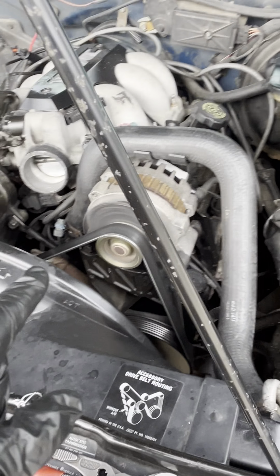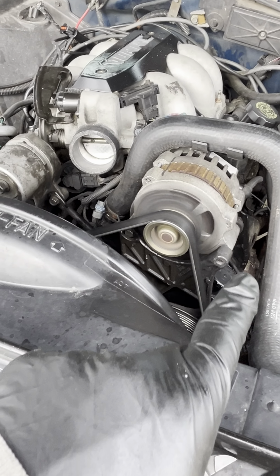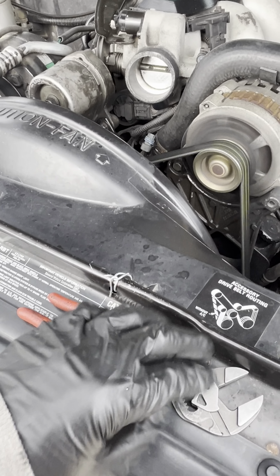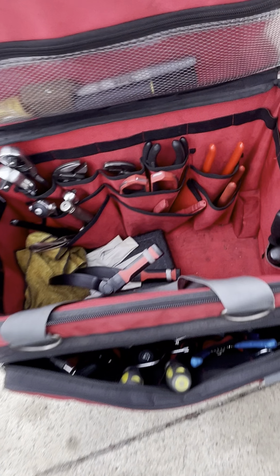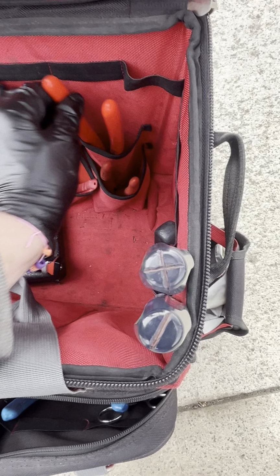Pro tip, don't ever buy cheap parts. I am learning that the hard way. I bought a cheap radiator and literally the fins sheared off somehow and it went through my radiator. What was that clip? I think that was it hitting that. My Knipex. Yes, sir. Best brand out there. I swear by them. Oh, come on. Stop grabbing stuff. Swear by Knipex.